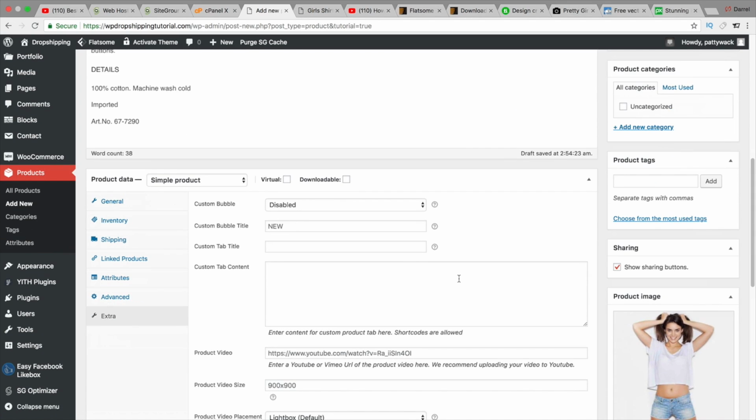Now again, this is the manual way on how to make every single product. In just a little bit, I'm going to be introducing you all to a plugin that's going to import hundreds of products so you don't ever have to do this ever again. But just to teach you how to do this, I think it's very helpful.